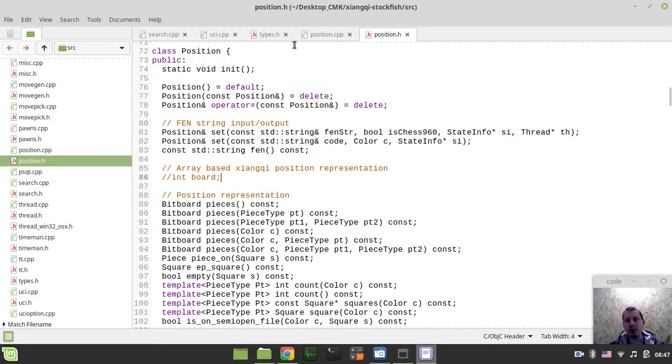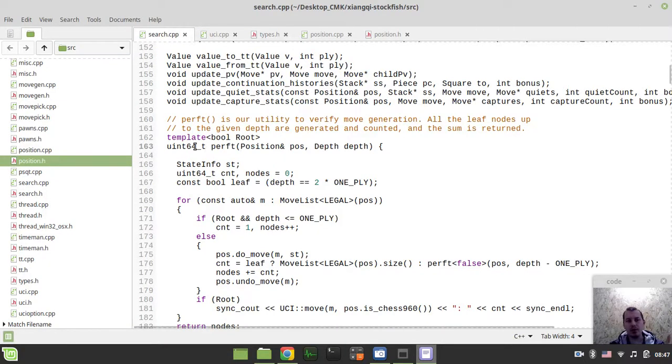So at the moment, what I'm trying to do is just get this perft running, actually making and unmaking moves relying on my Chinese chessboard representation. So just avoiding the standard Stockfish functionality and only going in for this CNC related do move and undo move. So those would be altered, obviously. So I'm not deleting Stockfish's code. I'm just trying to embed code that regards CNC along the way.